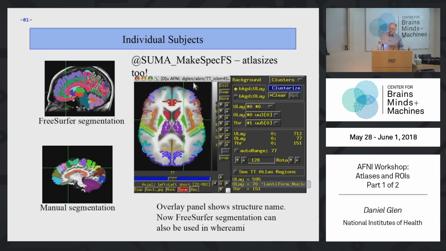If you do FreeSurfer segmentation on your human subjects, back to humans, then you get the equivalent of an atlas for that subject, and that will show up in AFNI in a couple different ways, and you can also have it show up in Where Am I? It gives you a table, a data set that has an atlas points list table, which I didn't mention before. If you do 3dinfo -atlas_points_list on your data set, it will give you the table that's in the header of that data set.